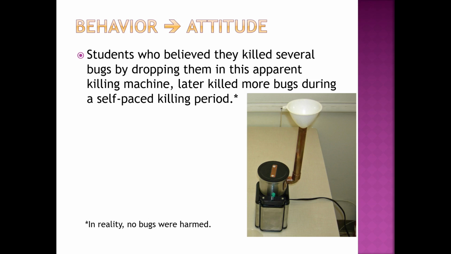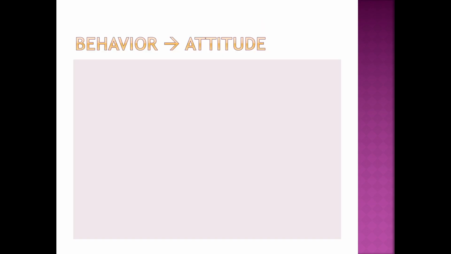And so this is a bad example, right? You can soften people's attitudes towards negative behaviors. I mean, killing bugs isn't necessarily the worst thing in the world, but it may be a model of worse things that you could soften a person's attitude about and get them to engage in, that they normally would not just walk off the street being willing to do. So engaging in behaviors can lead to attitudes. All right, now why do behaviors lead us to form our attitudes?